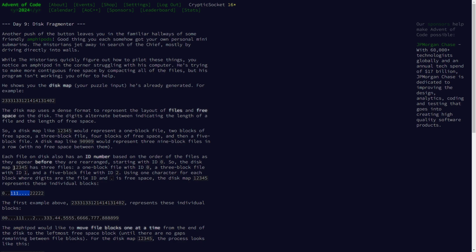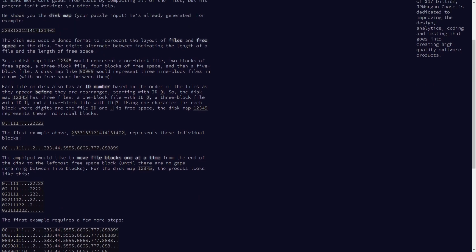They have taken this from here, right? Yes, it's from here. So it's one block, two free spaces, three blocks, four free spaces, and then five blocks. So IDs are 1, 2, and 3. So yeah, that's what we have to do.